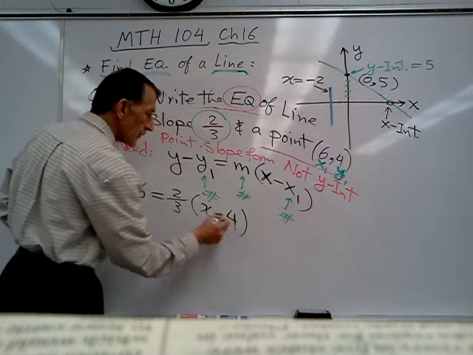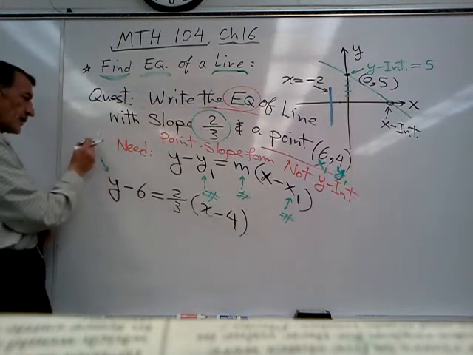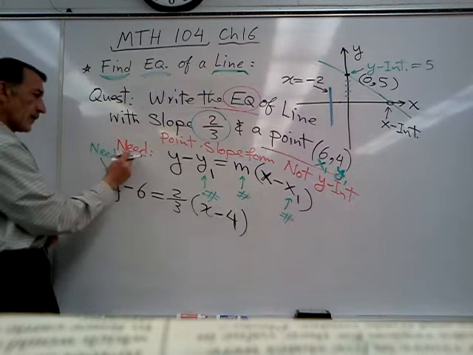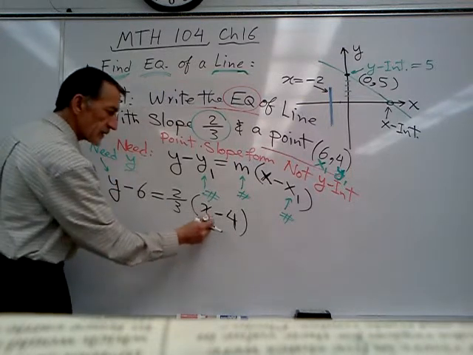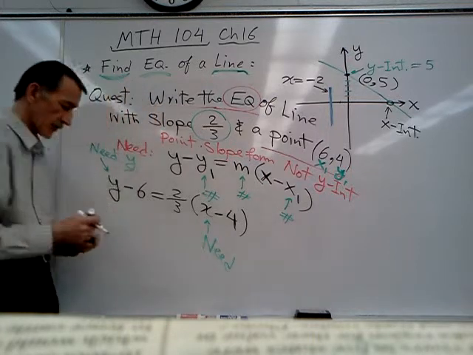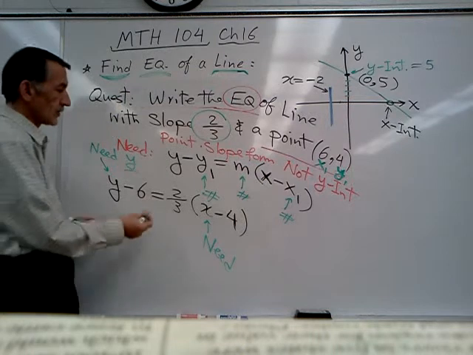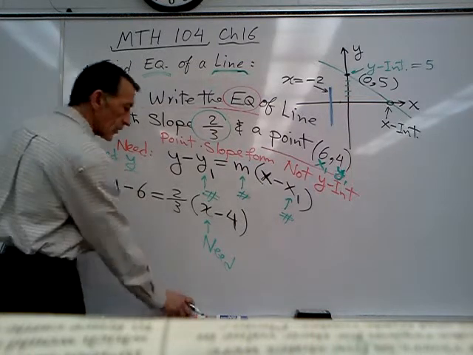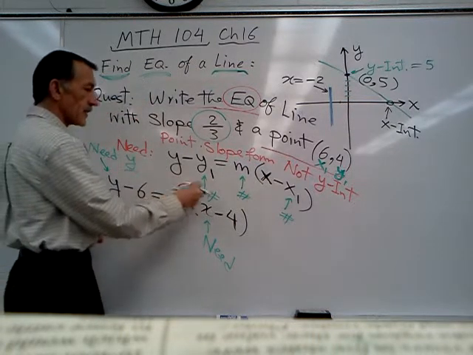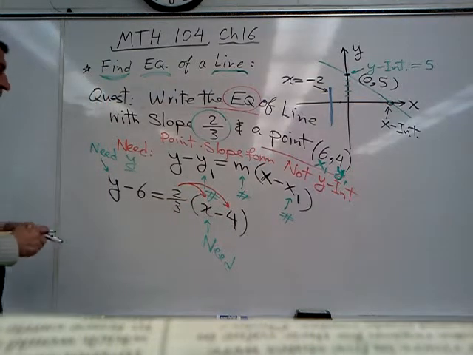Now if you notice, we need the letter y, and you need the letter x, we need this one. Because in the future you will notice that the equation of the line should have a letter x and a letter y. So there you go, and now you go to work and do the distribution law, 2/3 times x plus 2/3 times y, and then we go to work and finish it up.